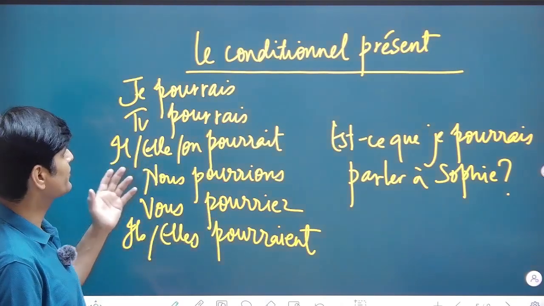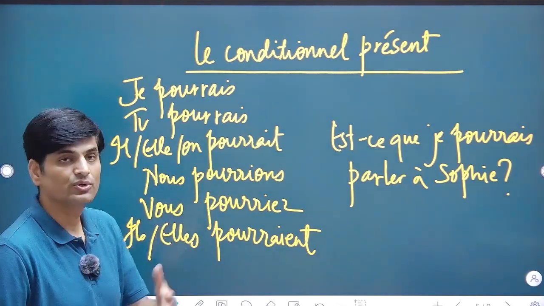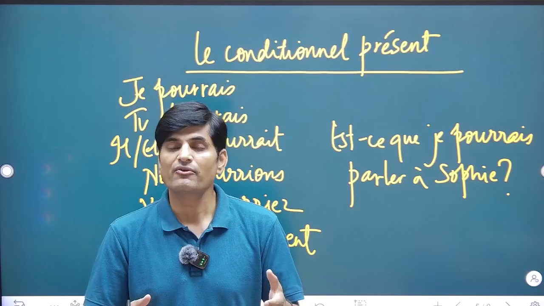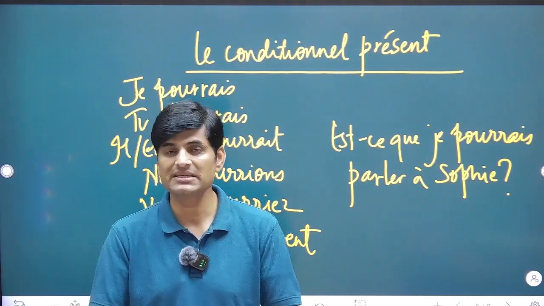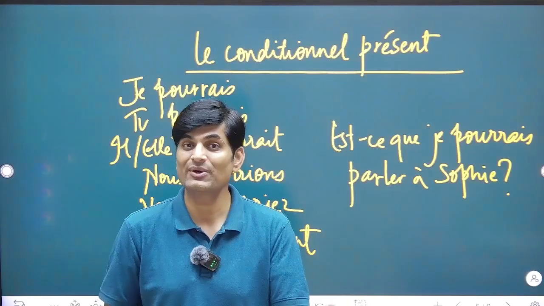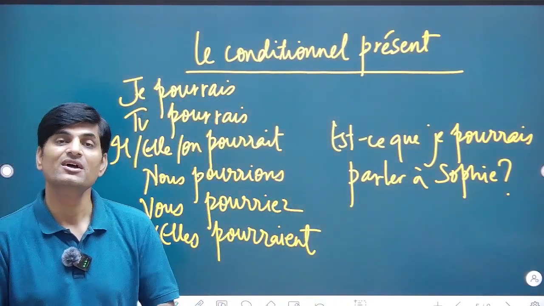Je pourrais, tu pourrais, il, elle, on pourrait, nous pourrions, vous pourriez, il, elle pourrait. So if you were to give a suggestion to someone, you could simply say to this person, vous pourriez m'aider, s'il vous plaît? Vous pourriez m'aider? When you have to ask for some help, you should not be saying, can you help me? As you know it very well, in French, we would move rather in the formation of saying, could you help me please?